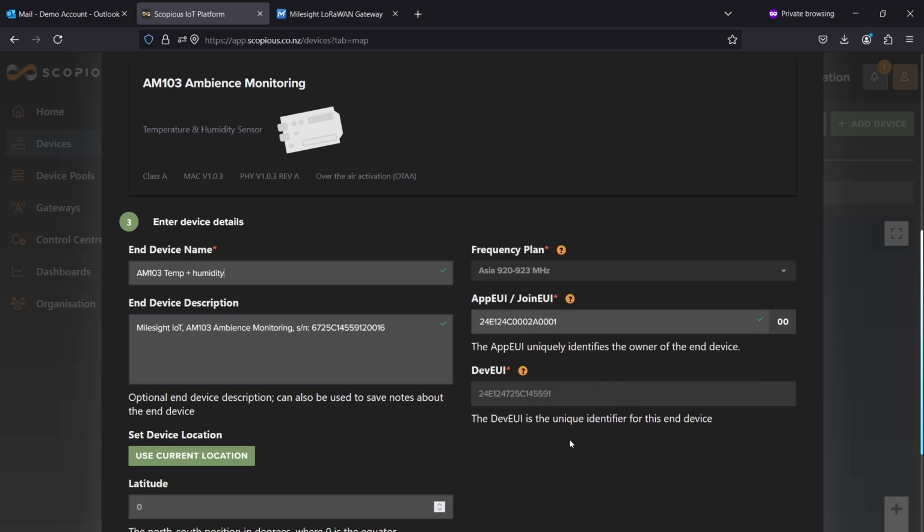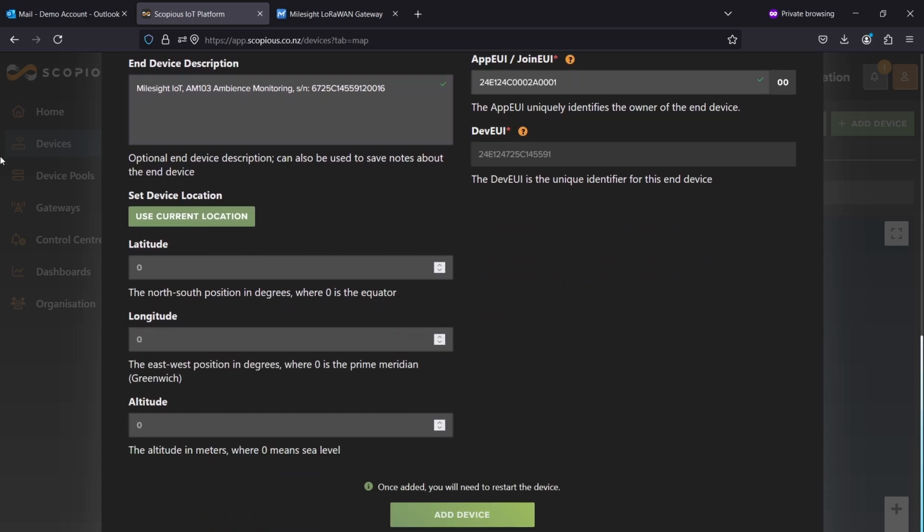This is done for security reasons by the platform. And this is where we can set the device's location. So this will use the Google location services on your phone or laptop to locate the device. You may have to hit allow if your browser prompts you. And then we will add the device.